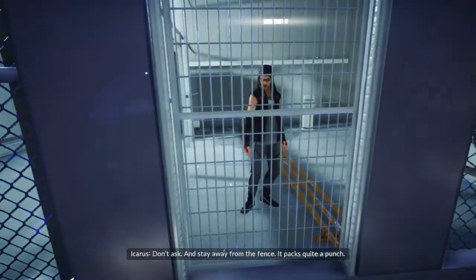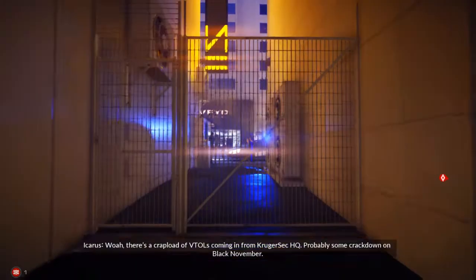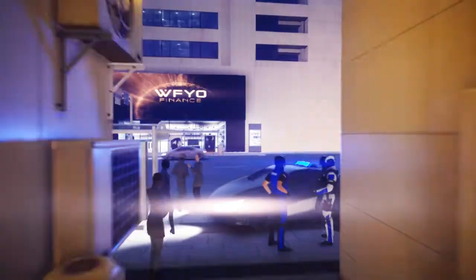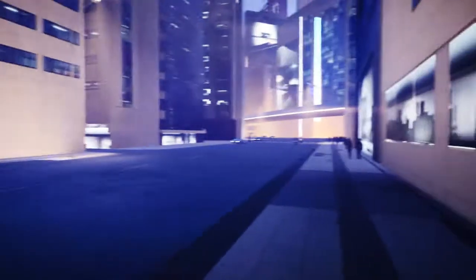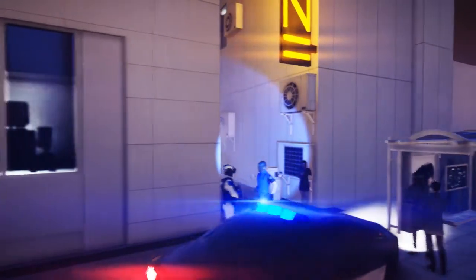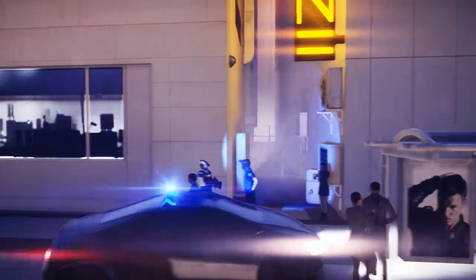During the mission Flight Trap, Faith and Icarus talk about there being a lot of commotion in Krugersec. So let's see how much Krugersec there actually is. The results are pretty underwhelming. This is because developers couldn't be bothered actually placing Krugersec that would never be seen. So if they just put one Krugersec car into a small alleyway, it'll seem like there's a lot, but there actually doesn't have to be that much.